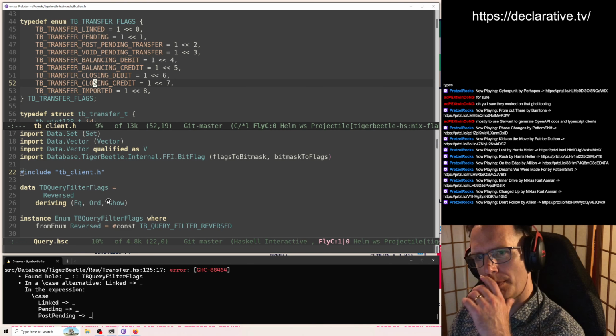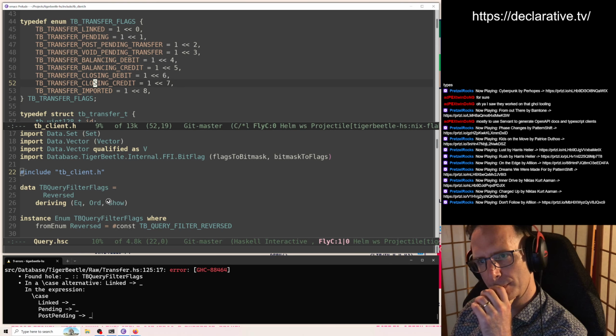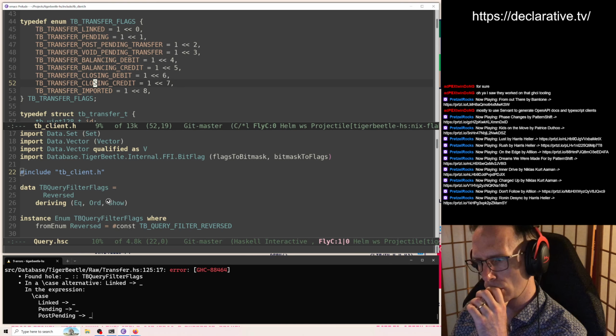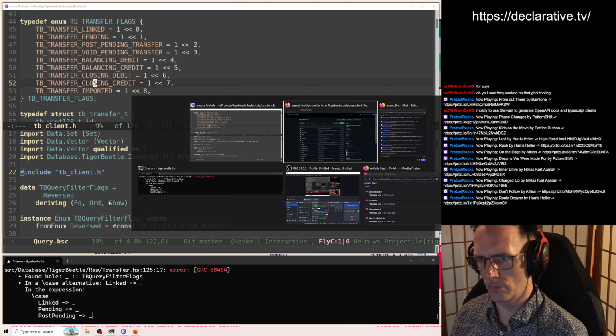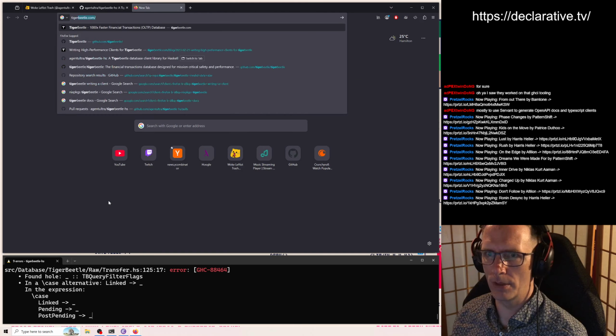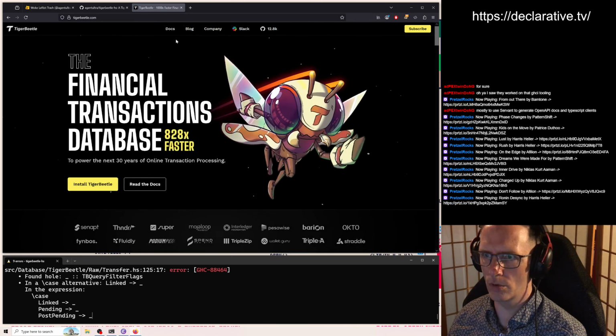I thought they would probably be transfer flags. TigerBeetle documentation. I want to know.